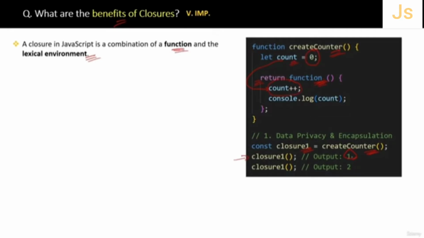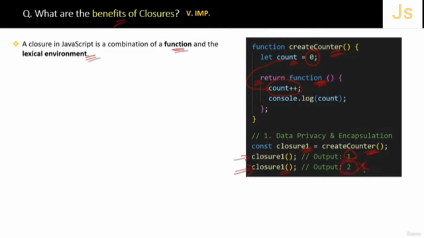So now listen carefully, here is the important point. When we call closure1 again, you might be thinking that this is a separate call and the output will be again 1. But that is the surprise and the role of closure here. This time the count variable output value will become 2.